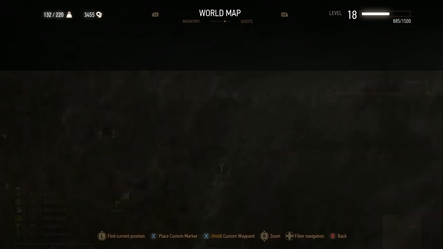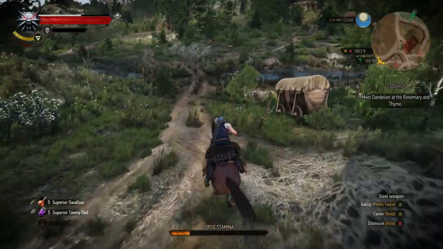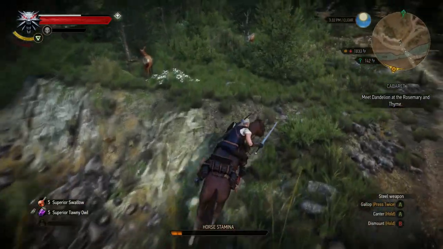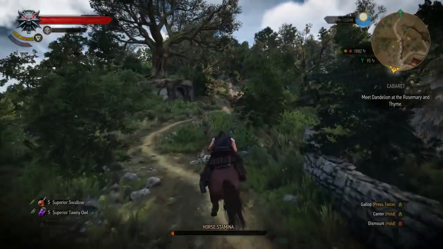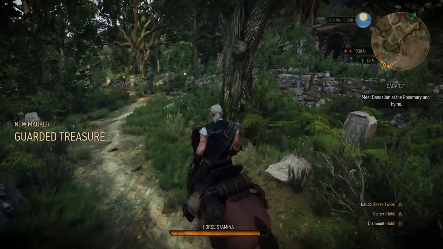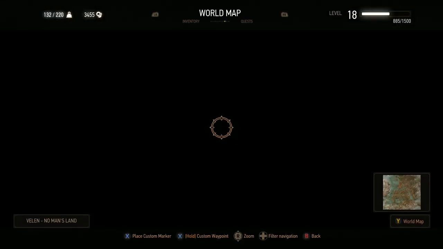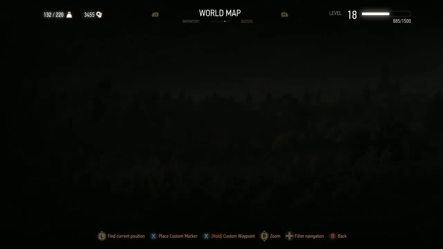We'll keep exploring. These must be Hearts of Stone stuff, right? That's what I'm going to assume. Because they're really high level. Like, they're red. Who knows? Another place? A guarded treasure. Right, they're... Oh my god, guys, all these markers are like insta-kills.